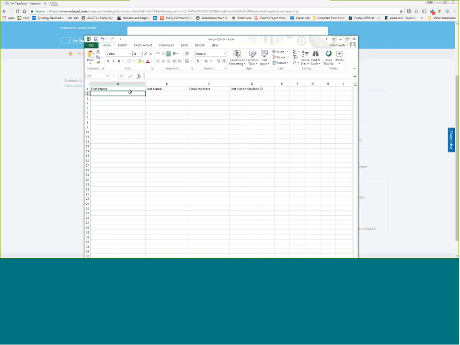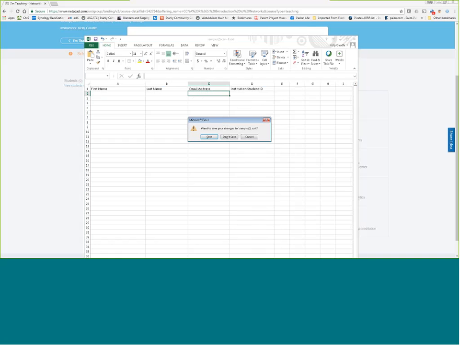And they can change that under their profile too if they so choose. Be aware too that they will need to go to that email address and activate the account before they will have access to the course. So just creating them an account using this method doesn't activate the account. The student still has to go there, open up the email that's sent by the system, activate the account, and then they'll be able to actually log into NetAcad. So here's another way you can do it with a CSV file.